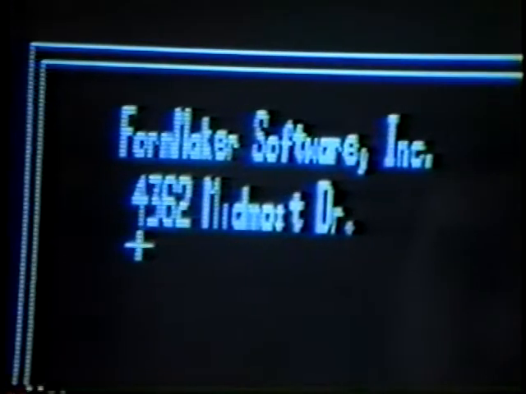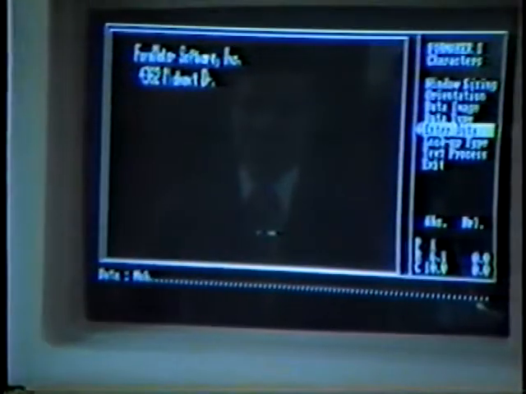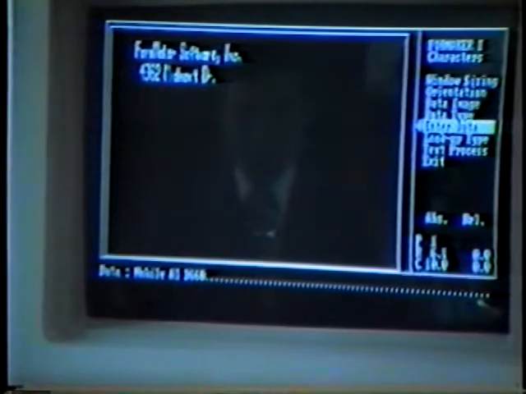We can now position to where we want the next line of data to start by touching the mouse button, and we can enter the next line of data. We will continue this process. Okay, and we will position where we want our next line to start.